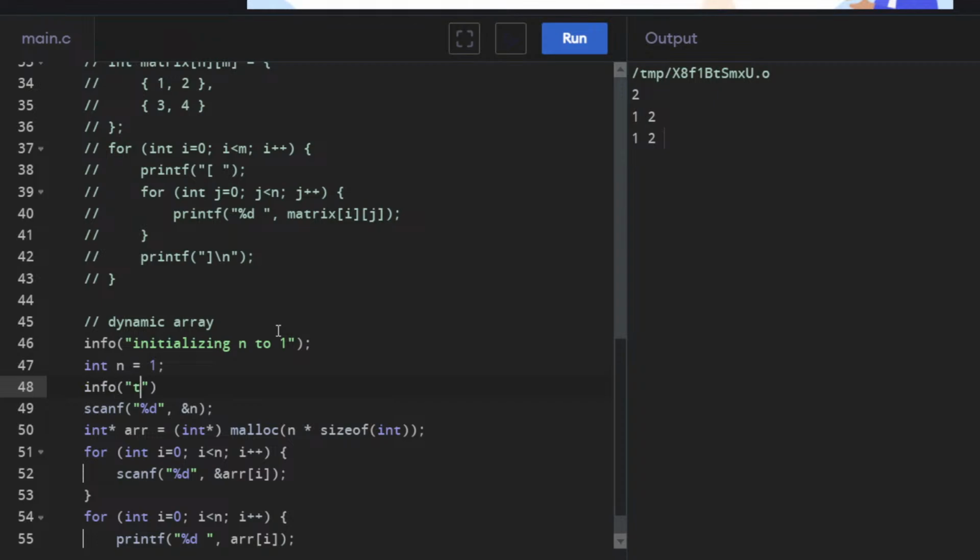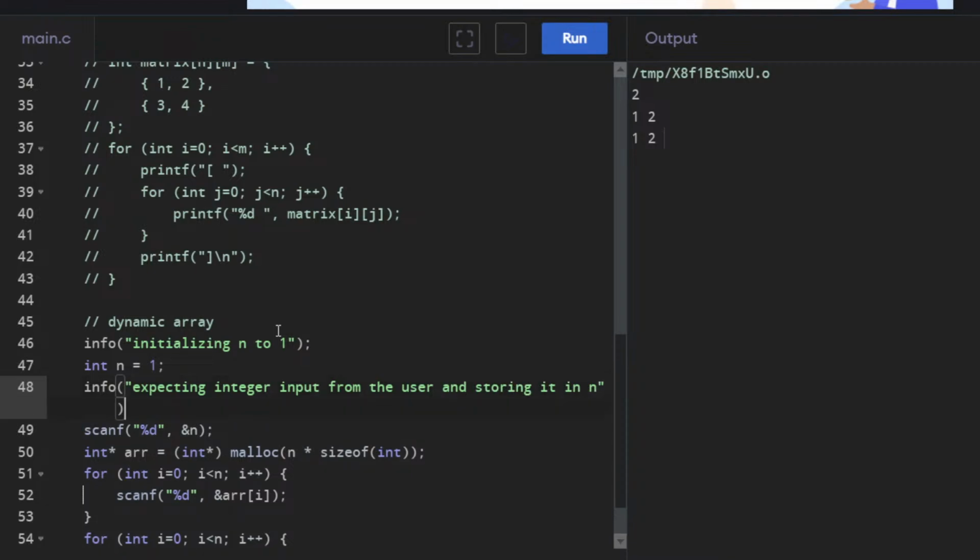And I'm expecting integer input from the user and storing it in n, right? I'm expecting that.